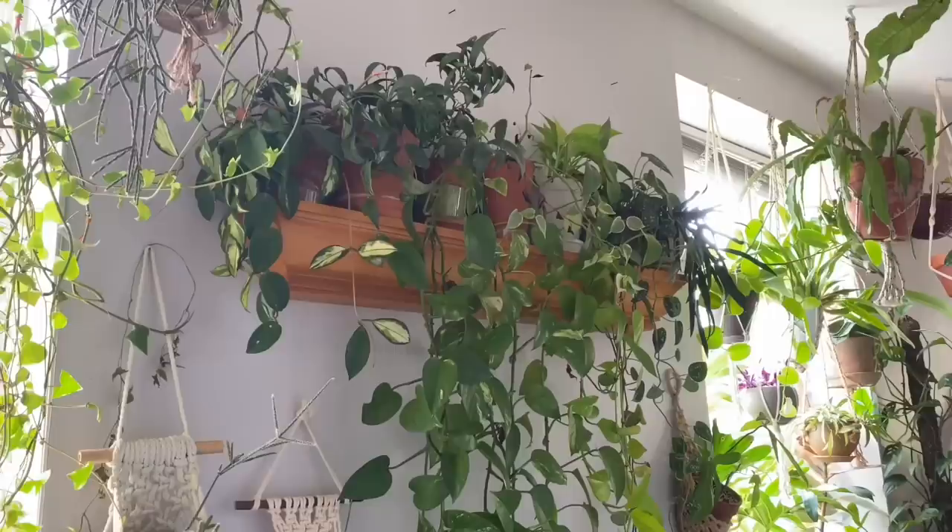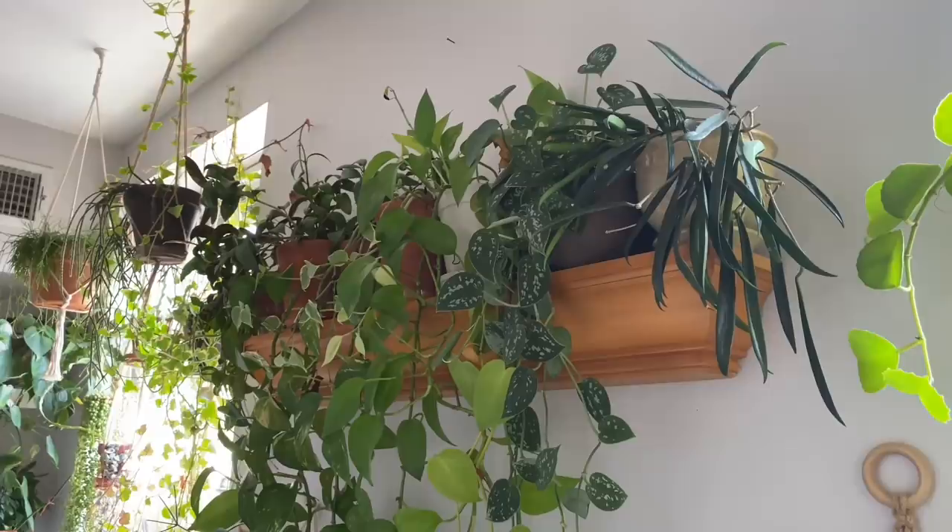The first option is pretty much the most self-explanatory one: wall shelves. These are very accessible, and they were the first way I displayed plants in my home when I was younger — they're easy, they look great, and they're inexpensive. I highly recommend starting with IKEA or other inexpensive furniture websites. You can also find more decorative ones; I have a crown molding shelf that was actually meant as a picture ledge, but it fits plants perfectly. Just make sure you're correctly anchoring the shelf into the wall — the first time I hung shelves, they came tumbling down and I lost a couple plants and pots.